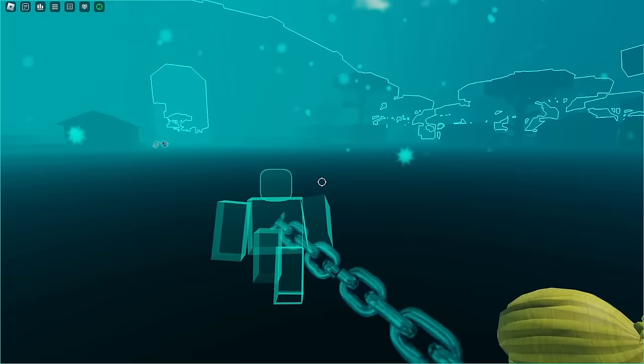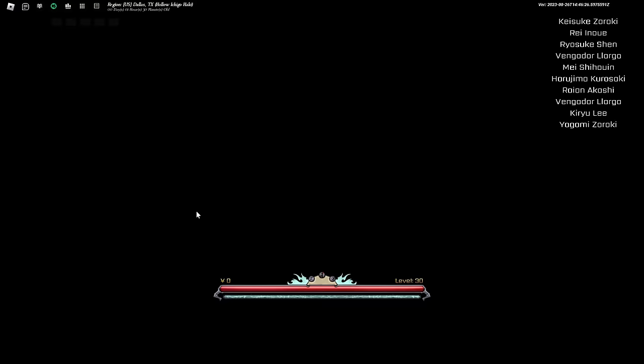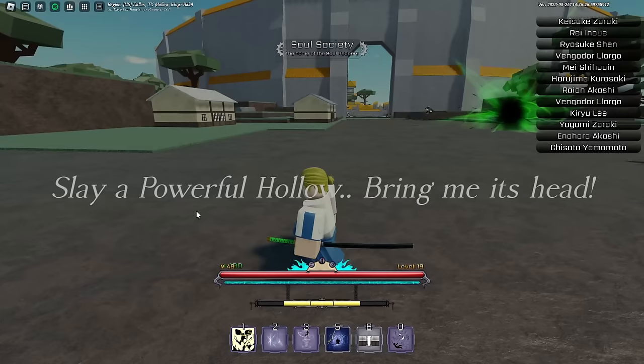Pathetic, your desire for power lacks. Slay, bro, already slayed a powerful hollow and bring me his head.